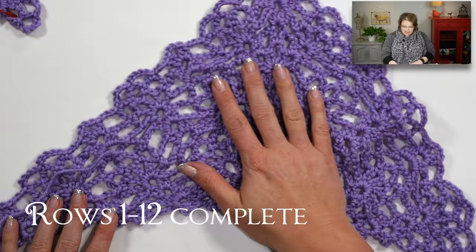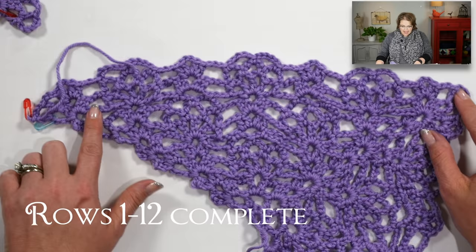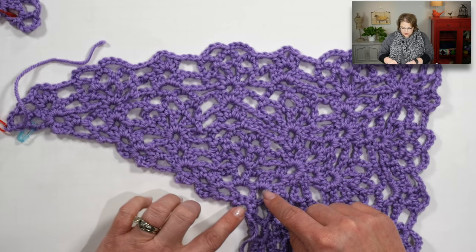So it's kind of hard to see. So let's turn it sideways like this. This is my center point right here. And this is where I finished off. And so I just carried this on through. So we have our first set of pineapple, our second set, and then we just finished our third set of pineapple. As I continue on doing another set of 7 through 9, I would have four sets of pineapple on this side, so on and so forth.